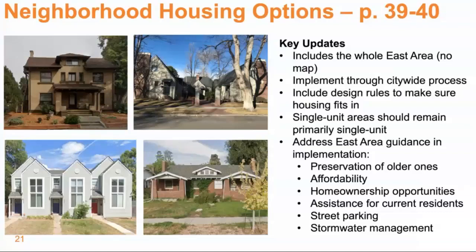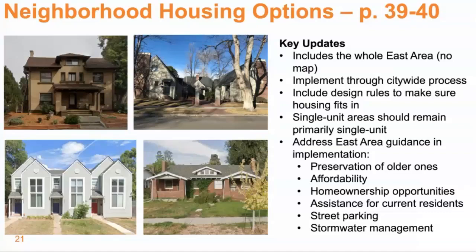One being preservation of older homes. We don't want tear downs to occur as a result of these new housing options. We want to preserve those older homes, encouraging home ownership and not just rentals, and assistance for current residents. So how can I, as a homeowner, maybe I've owned a home for a long time and I'd like to add another unit, maybe for a family member or maybe for myself? How do I take advantage of these policies, and not just have this concern about others moving in and taking advantage of it? And there are some other issues too around street parking and stormwater that we've also put into those recommendations.